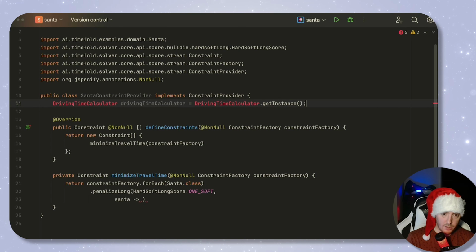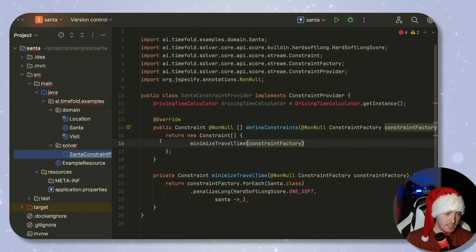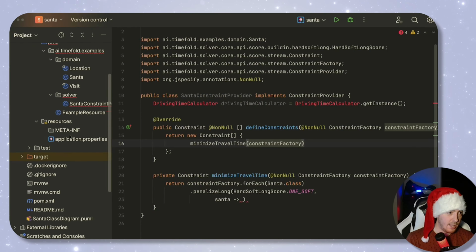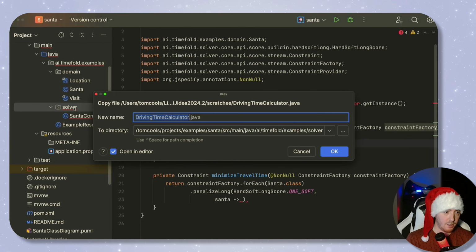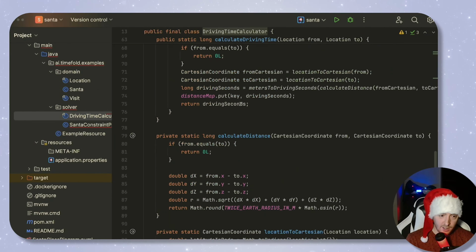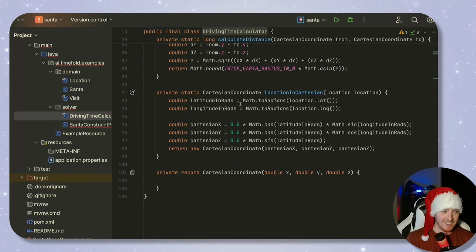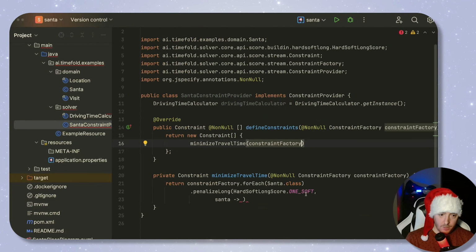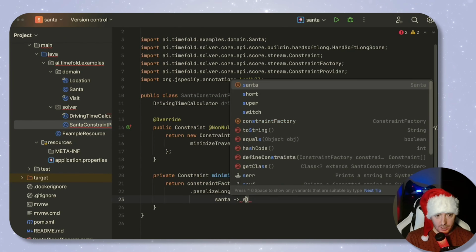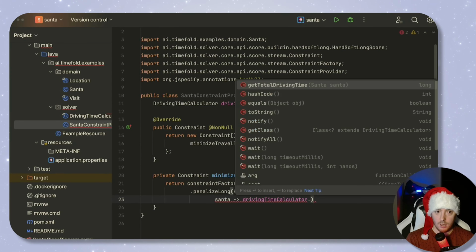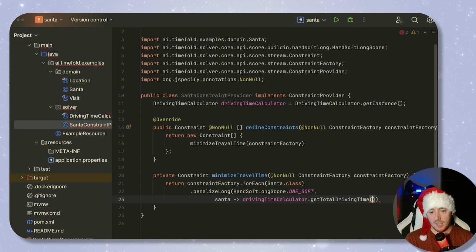And this sounds oddly specific, but that's because I've already created it, because this is a class that I didn't want to live code myself, for the simple reason that it's quite lengthy and it contains math. So I'd prepared that one up front. But it is very convenient to have that one, because now I can do driving time calculator dot get total driving time for Santa.